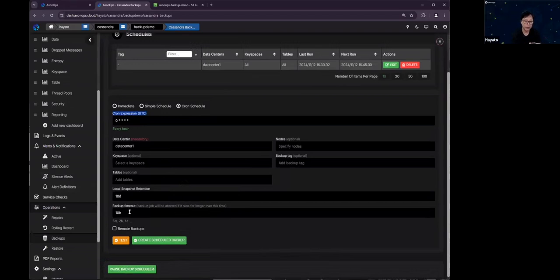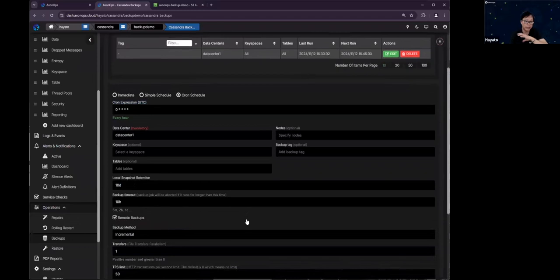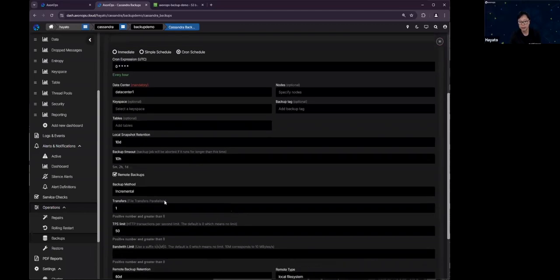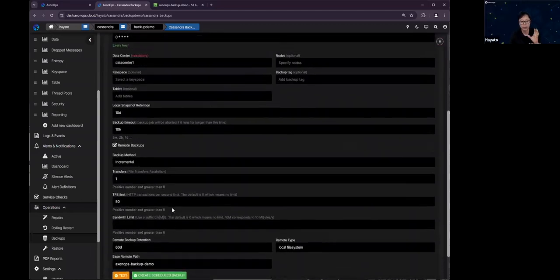And then once you define what you want to back up, you can say, all right, I want this taken off-site. And location, as Johnny mentioned earlier, is really important. You want to push this out to a remote location outside of the data center that you're running your Cassandra in, right? You may have heard of the OVH data center burning down.